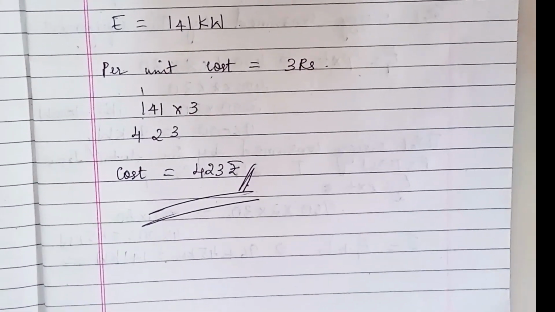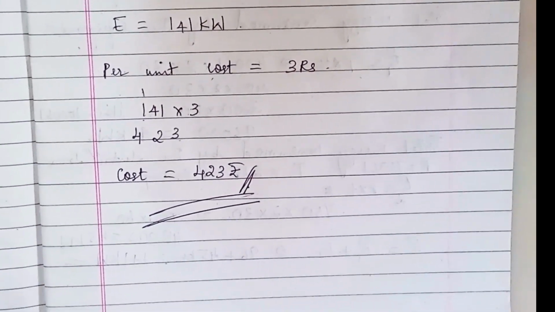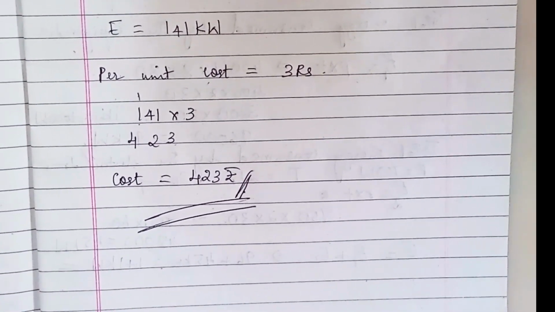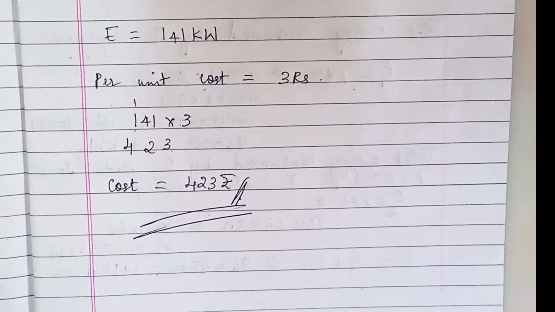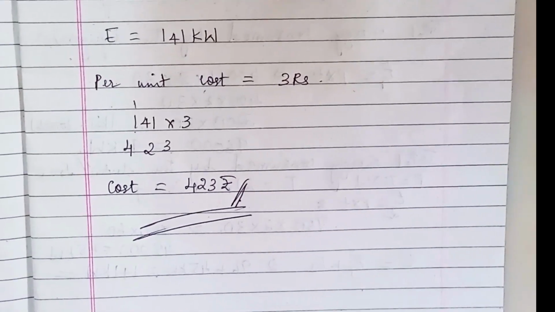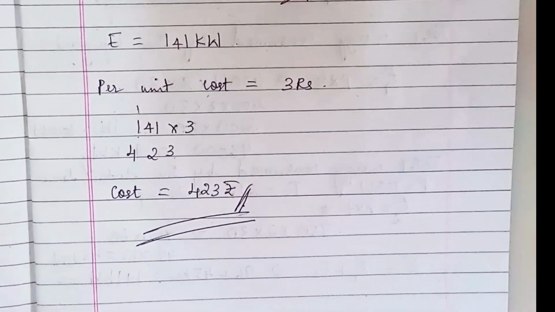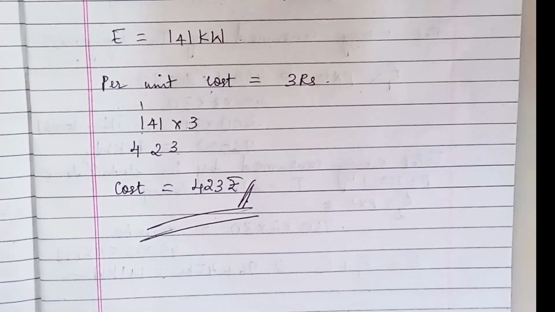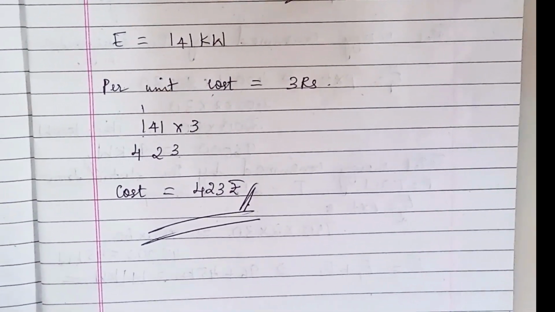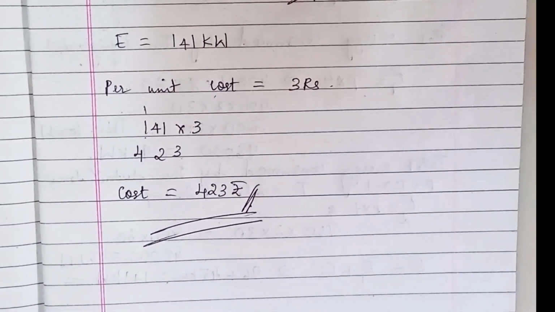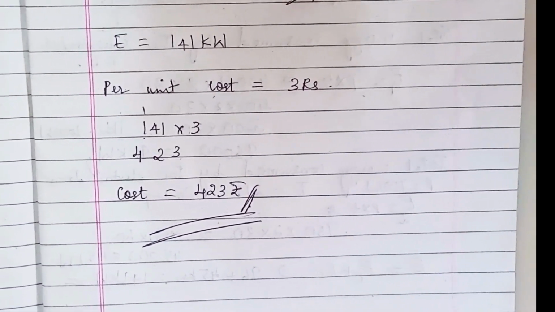This is the solution. So remember, you have to calculate the whole value. Let us take, they have given 3 appliances, like a refrigerator, a grinder or electric iron or something like this. For all these 3 separately, you have to calculate how much energy is being used, and then the total energy consumed. Let us take 3 appliances, so E1, E2 and E3. So total energy consumed is nothing but what? E is equal to E1 plus E2 plus E3. After getting the whole value, whatever cost per unit they have given, you have to just multiply. That is your answer. That's all is your solution.